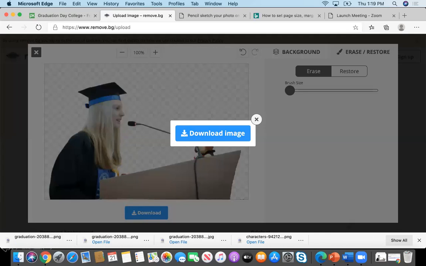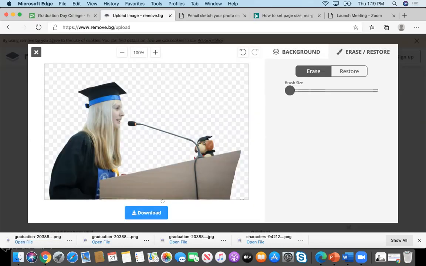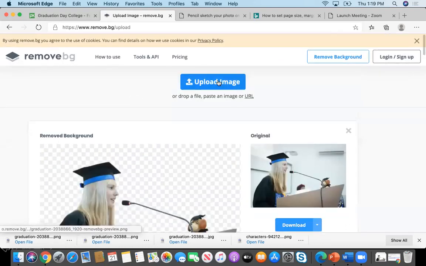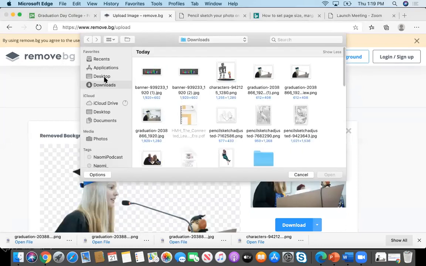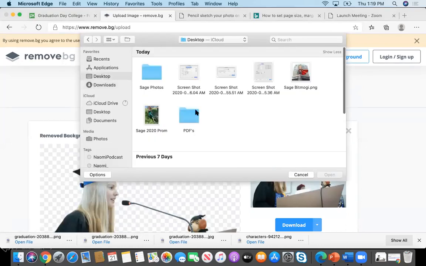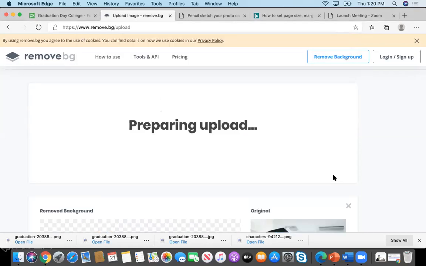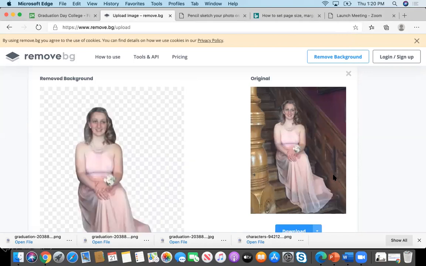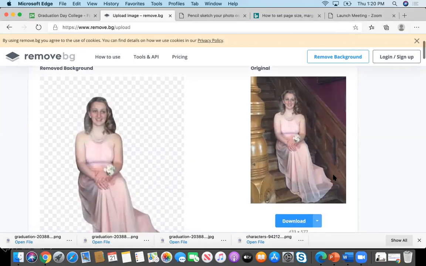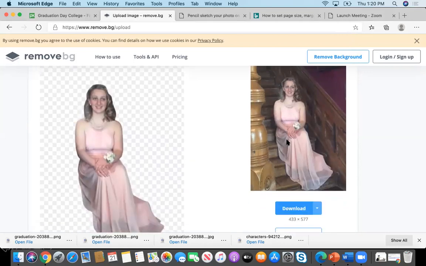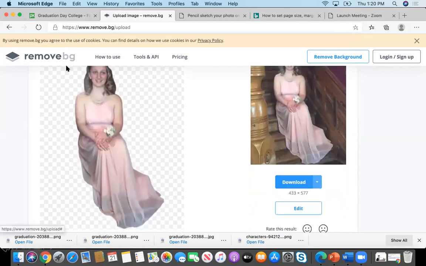All right. Now, we've found some photos. I've actually changed some backdrops of some photos. I could even do it again. I can go to upload, and my dedicated folder that I have my niece's pictures in today is called Sage's Photos. I could choose a photo. Here she is, one of her proms. Here's a prom picture of her. Okay. And with that, instantly you can say, here's one of her prom pictures, and it takes everything around it is gone.